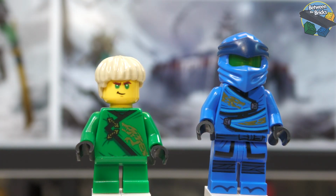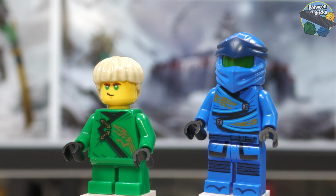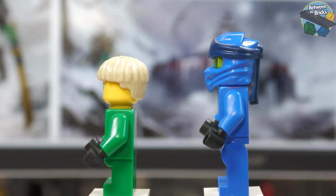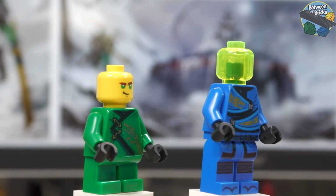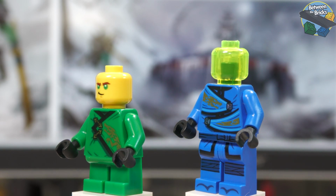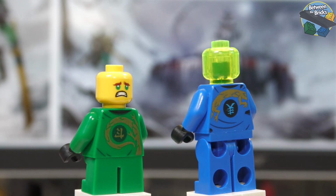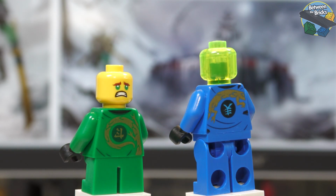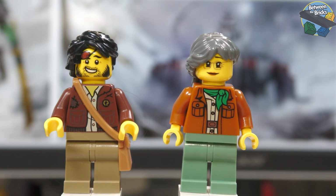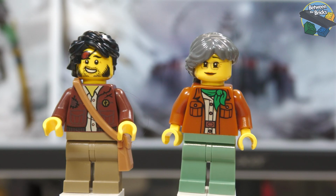Next 2 figures are Lloyd as a child and a blue ninja costume. However, the blue ninja is not named on the box, so I'm not actually sure if this is meant to be the character or whether this was meant to be something else. As you can see with their hair and headpiece removed, the blue ninja just has a trans green head, and Lloyd there does have a bit of an upset alternative face. The next 2 figures are named on the box as Clutch Powers on the left and Misako on the right.